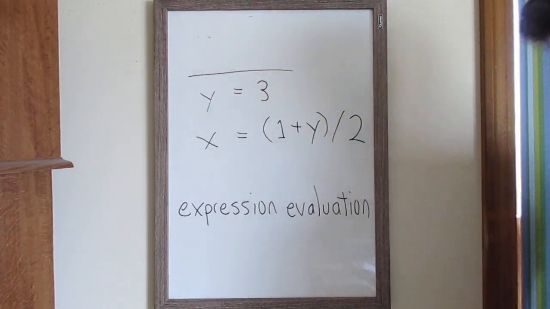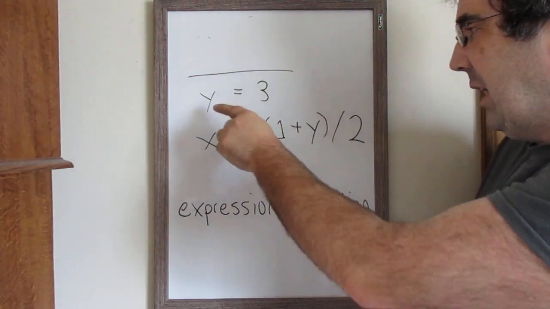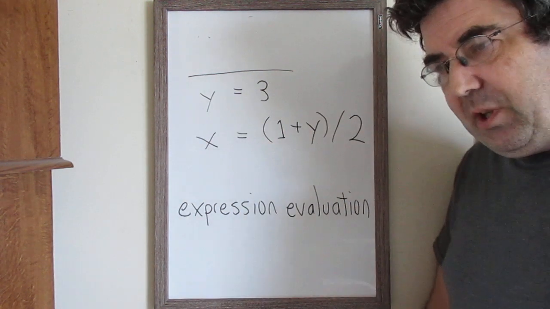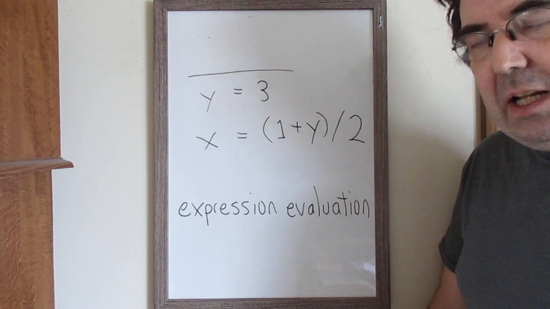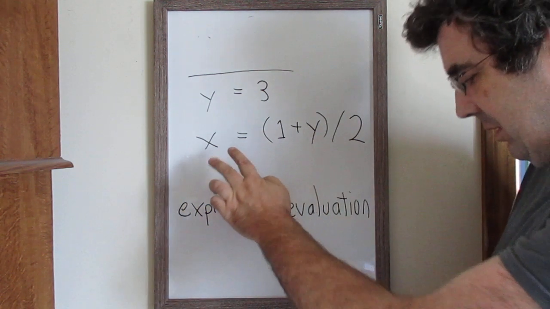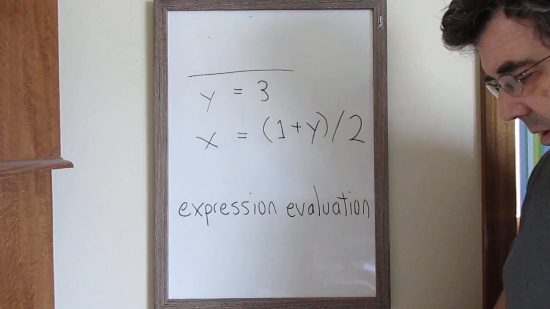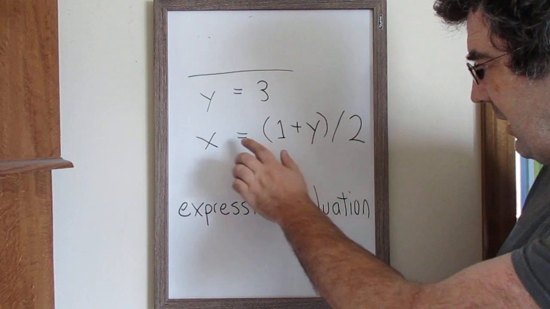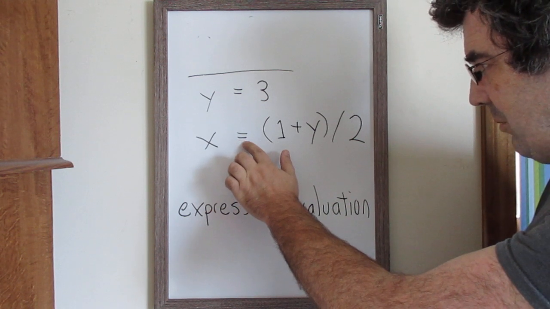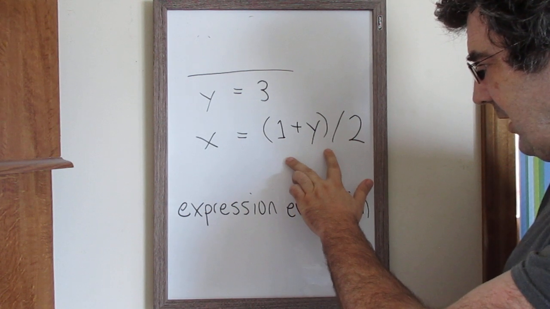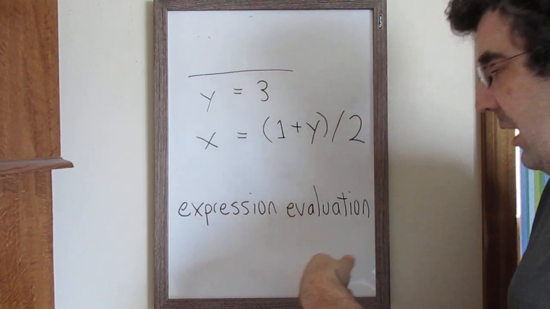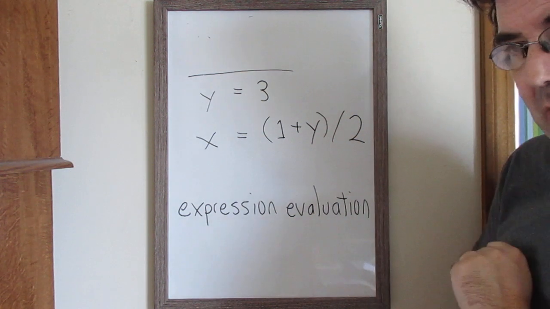So, to show you, first as preparation, I have y equal to 3. I don't really care about this. I just want you to know that the variable name y has already been reset to point to the value 3. What I really care about is what's here. Here's the left side of the assignment statement, here's the equal sign, the assignment operator, and here's the right side of an assignment statement. In this case, the right side is more complex. It's got multiple pieces that need to be combined in some way.